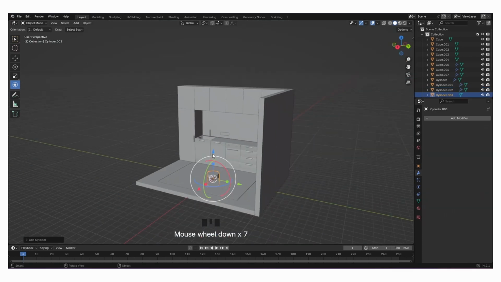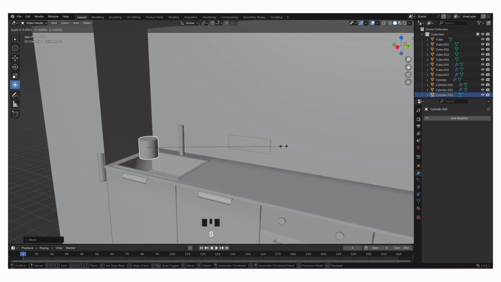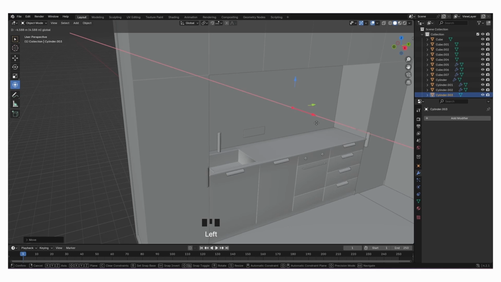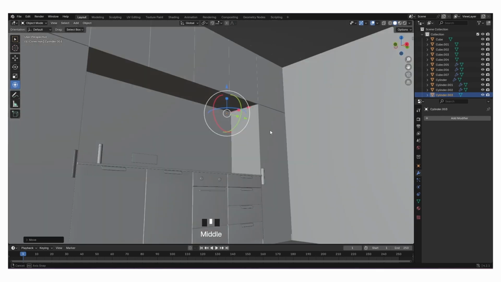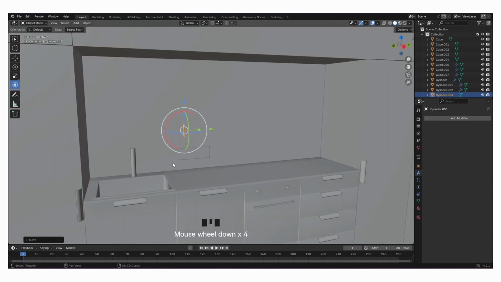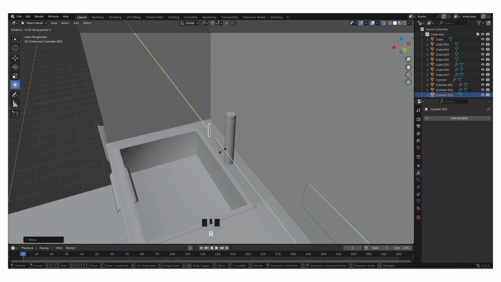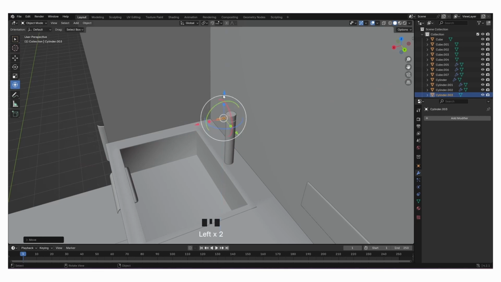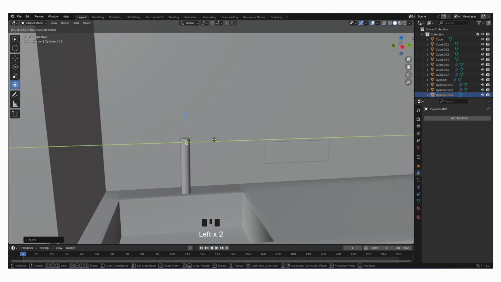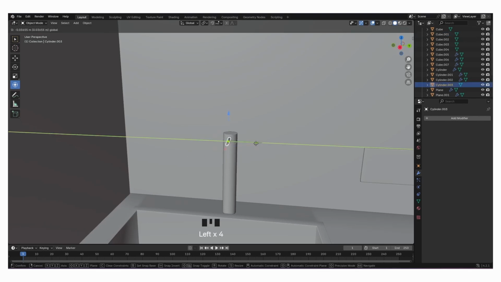Add another cylinder and modify the dimensions like this. Position it near the faucet. Add the modifiers.